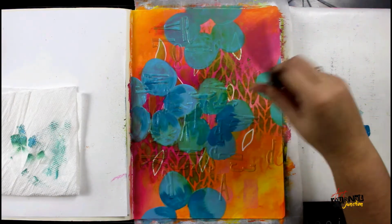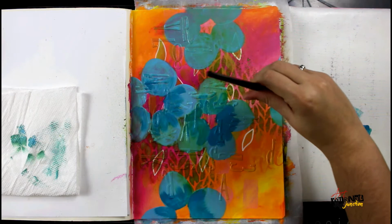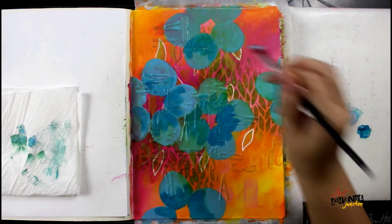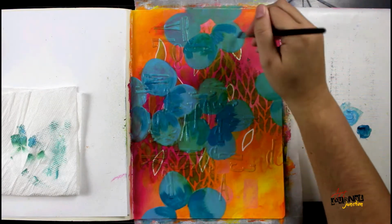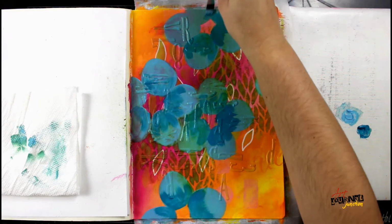And I'm going back in with some darker blue paint after that has a few minutes to dry, just to create some shadowing and some texture in my flower petals. I'm going from the center out, and I'm not blending it, so you can still see the paint from behind it.